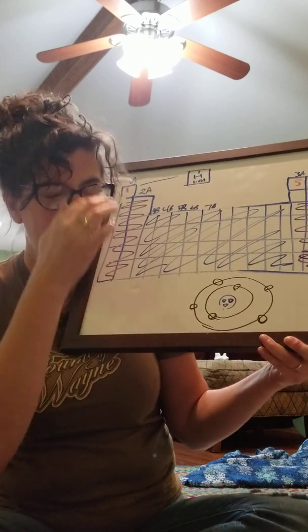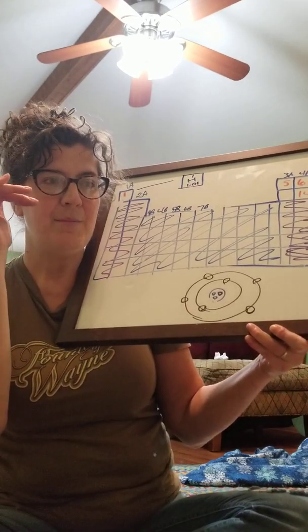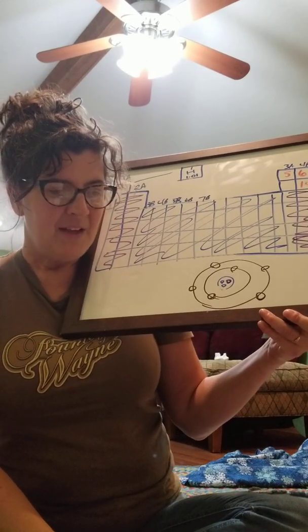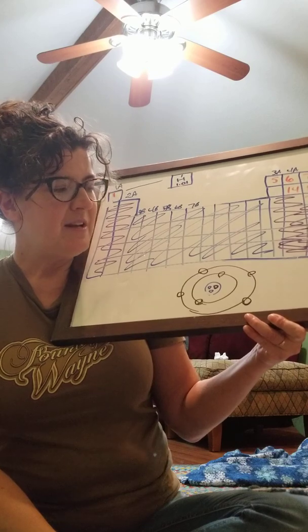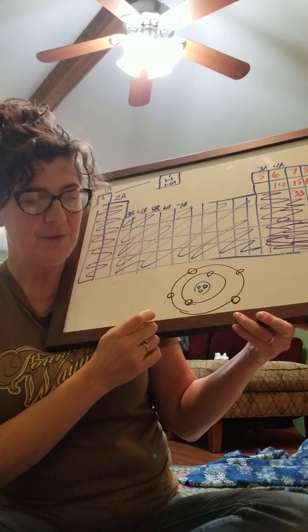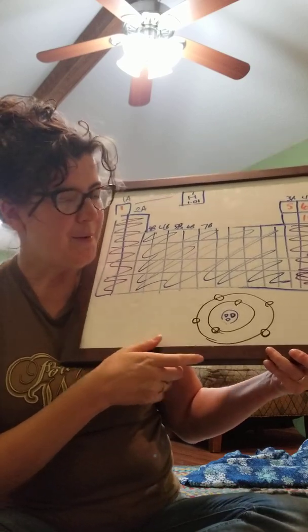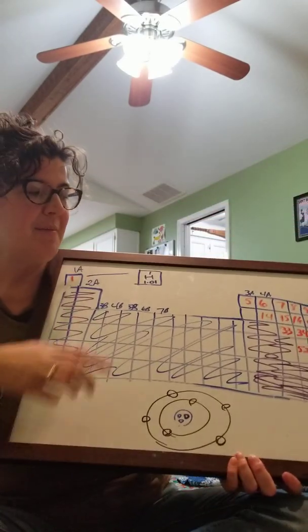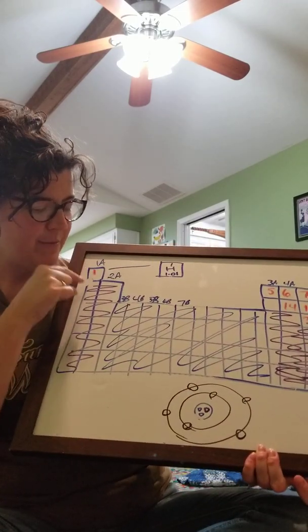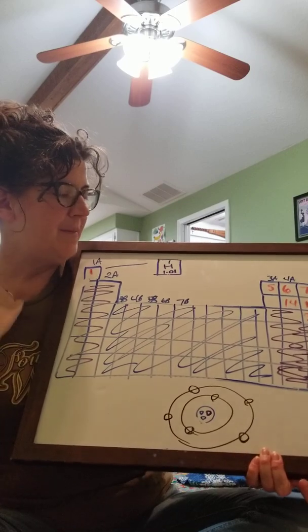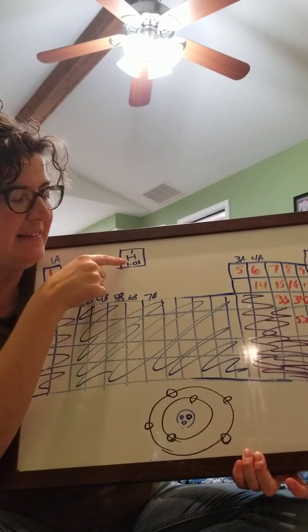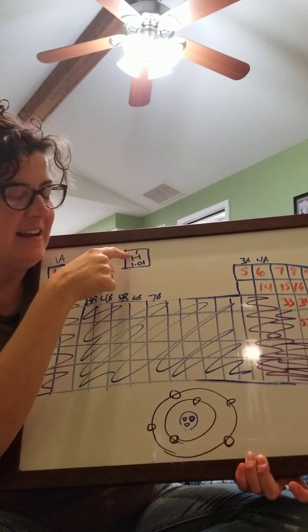Isotopes are atoms with slightly different numbers of neutrons, and so they have the same number of protons but different number of neutrons in their nucleus. So those are what isotopes are. Okay? So when we talk about mass number and atomic number, we're referring to some numbers that are inside of the periodic table. And each and every one of these little blocks, they have three things. They have the atomic number, the mass number, and the symbol.